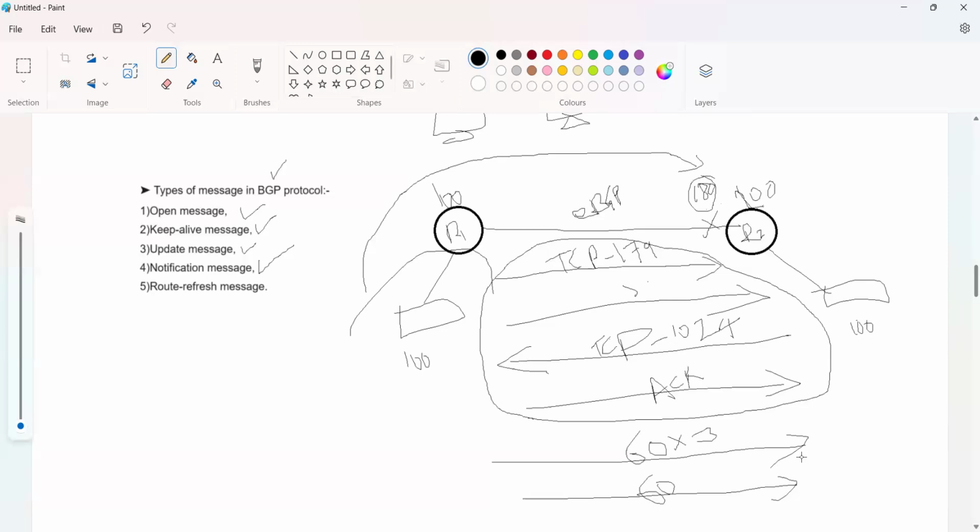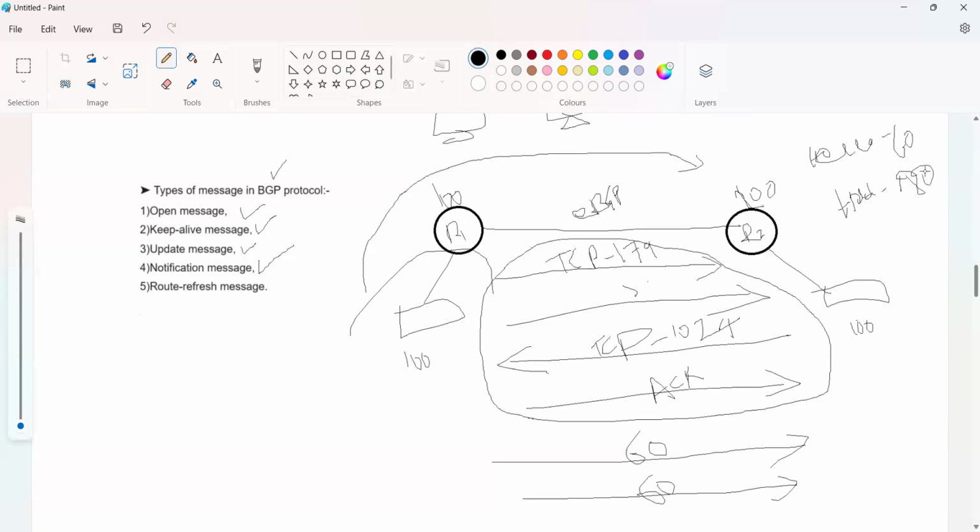If the neighbor does not come back up, it will break the neighborship. That is the hold down timer. So the hello timer here is 60 seconds, and the hold down timer, meaning the dead timer, is 180 seconds.